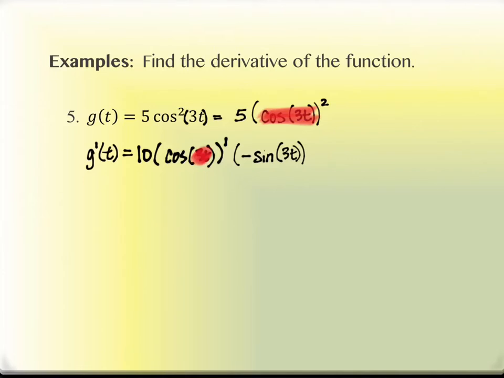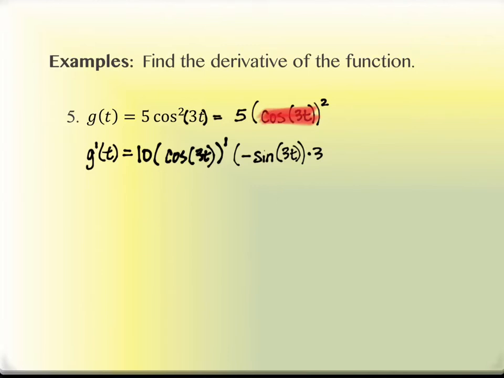Now, the part that's in red that I sort of covered up here, we need the derivative of that piece. So it's the derivative of 3t. It's just 3. Let me see if I can take off the red. Yep. So for our purposes, you're done. You've done the inside part twice. You did the inside that dealt with the cosine, and then you did the inside that dealt with 3t.